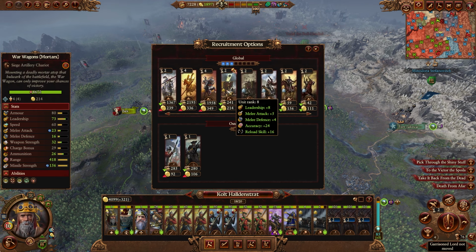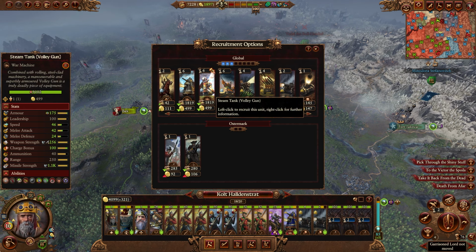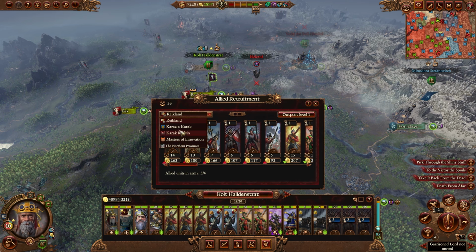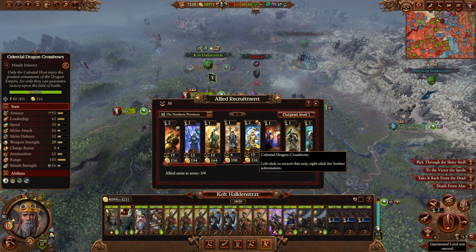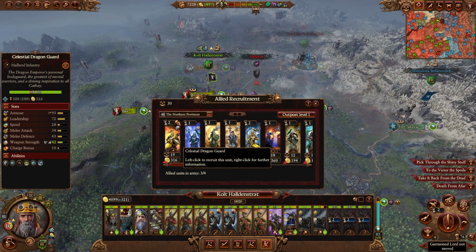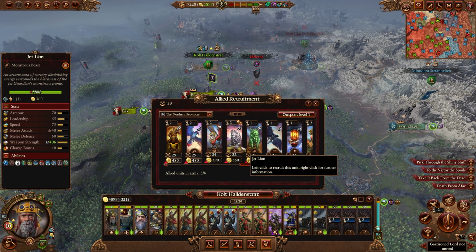We also lost the Jet Lion. I mean, the Jet Lion's fantastic. We can just grab another one of them. I don't think they're very expensive. Northern Provinces is sitting over for cheap. Ooh, Celestial Dragon crossbows are interesting too. They won't be benefiting unless we're bringing in the Dragon Guard. Or a Terracotta Sentinel.